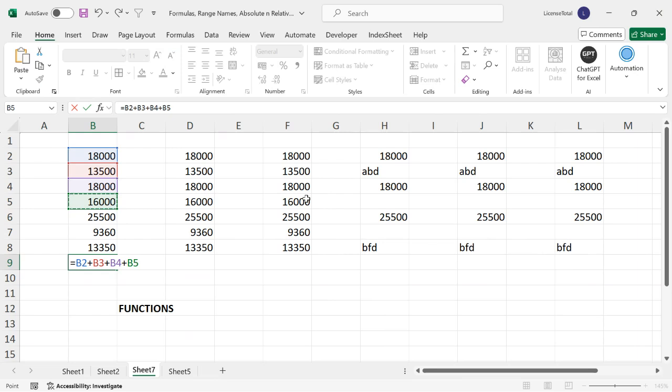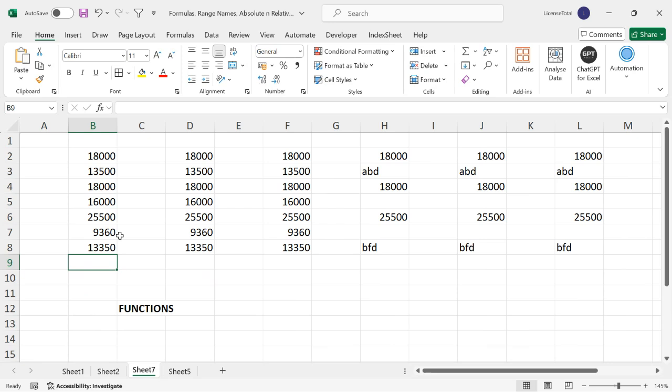Imagine you have 1000 rows of numbers. Will you calculate this by using formula? You will have to spend the whole day sitting to create this formula, right? And there might be mistakes also. You might leave some cells in between by mistake. So again, the answer also will go wrong. So that is a series of instructions which we are going to give Excel.